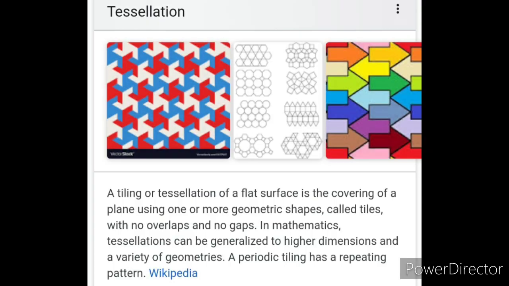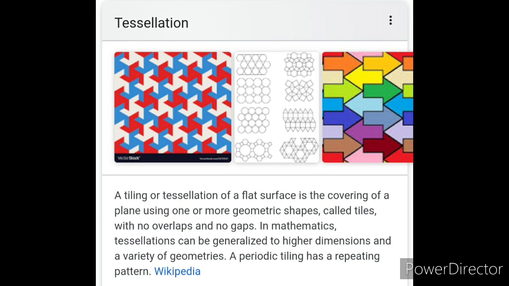Good morning. Today I am going to talk about the very interesting topic: tessellations. A tiling or tessellation of a flat surface is the covering of a plane using one or more geometrical shapes. This means that tessellation is tiling on a flat surface with the help of geometrical shapes.